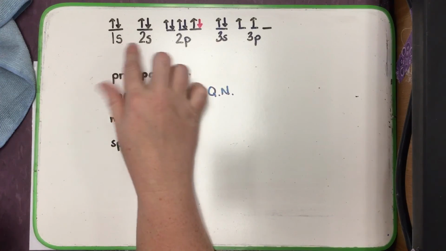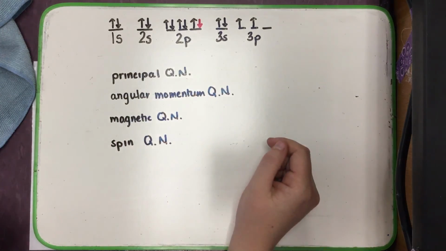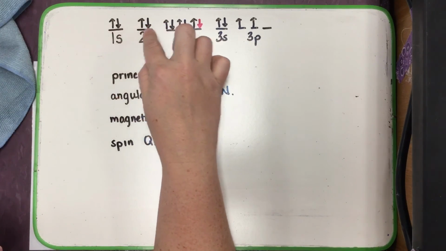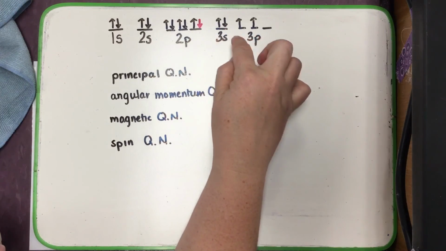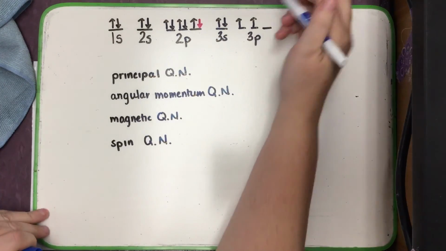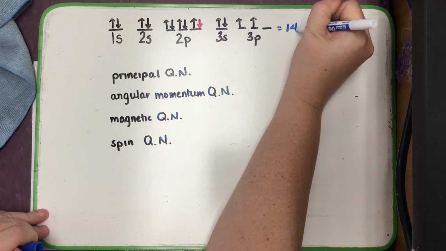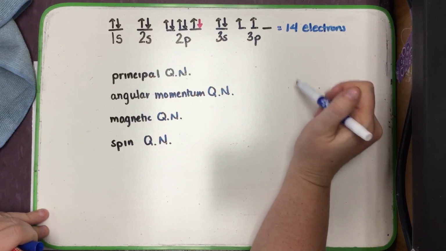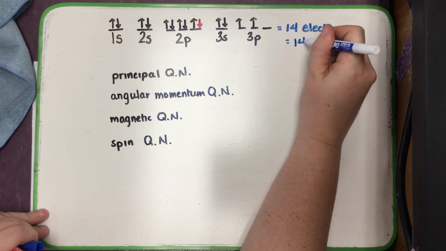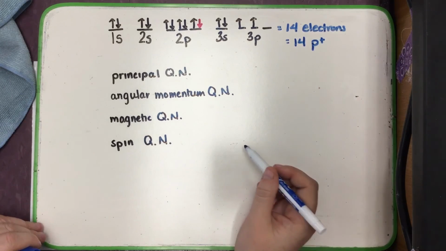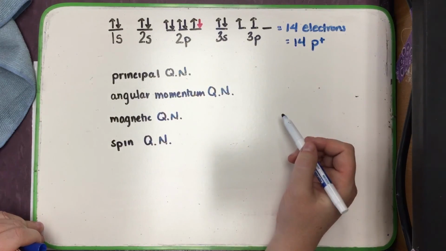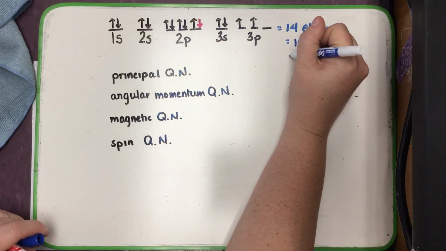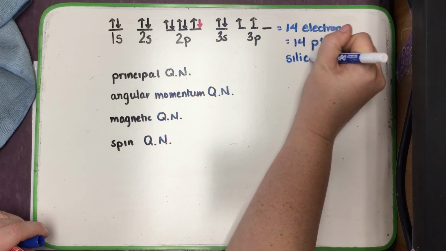So we're going to start with this example that I've drawn out here. We have 1s, 2s, 2p, 3s, 3p, and we have these arrows above those. If we count the total number of arrows, 1, 2, 3, 4, 5, 6, 7, 8, 9, 10, 11, 12, 13, 14, that tells us the number of electrons in our model. Assuming that we're looking at a neutral atom, the number of electrons would also equal the number of protons, which means we can now identify the element of our atom based on the number of arrows we have. So if we have 14 electrons and we're assuming it's neutral, that would be 14 protons, which means if we look that up on the periodic table, we're actually representing silicon.